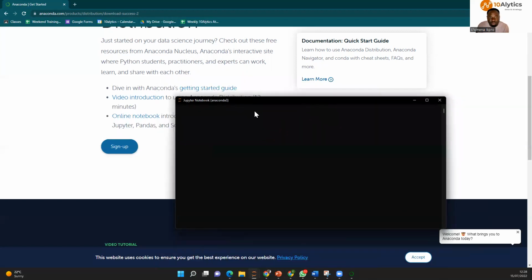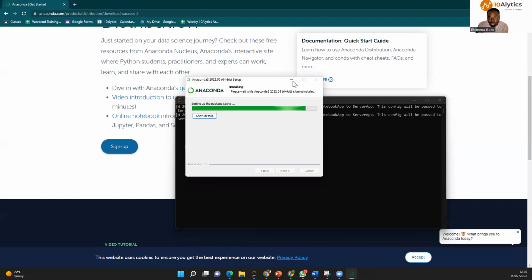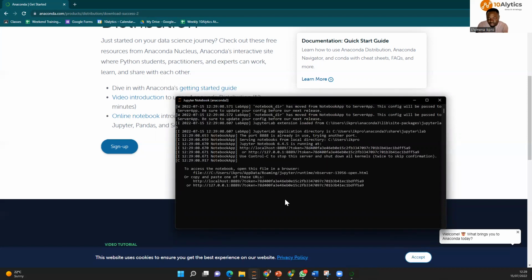You see this command line come up. Just give it time. It's trying to access it at the moment, and it's going to bring it up in a second. Mind you, I have Anaconda installed already. You would need to go through yours, finish your installation, then search for Jupyter Notebook. Mine looks as if it's still installing, but like I said, I have Jupyter installed already.